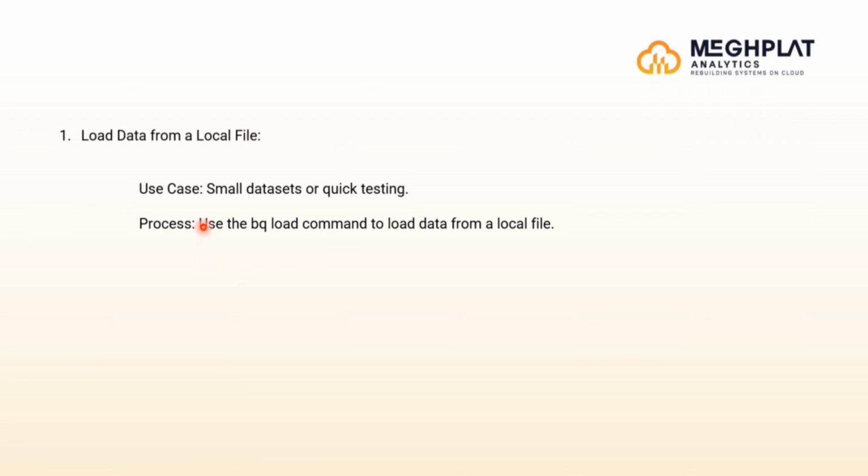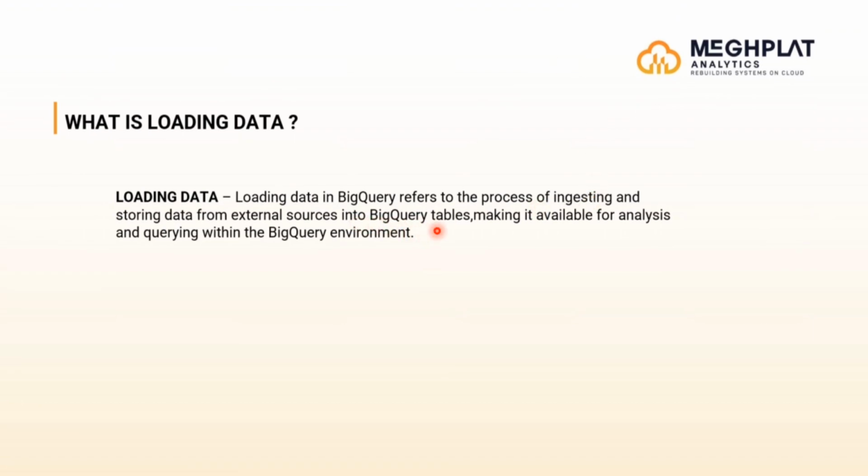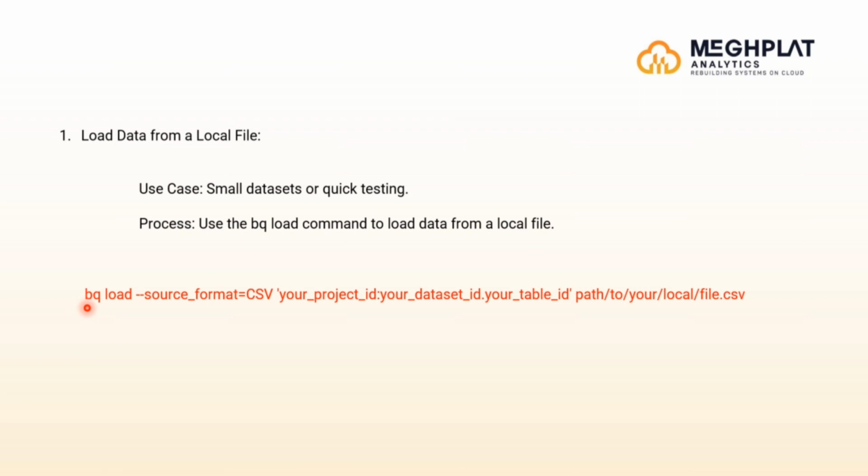There are many ways we can ingest the data into our BigQuery tables. Let's see it. The first one is load data from a local file. The use case is small data sets or quick testing. The process is to use the BigQuery load command to load data from a local file. Here is the command we need to use in the Cloud Shell terminal.